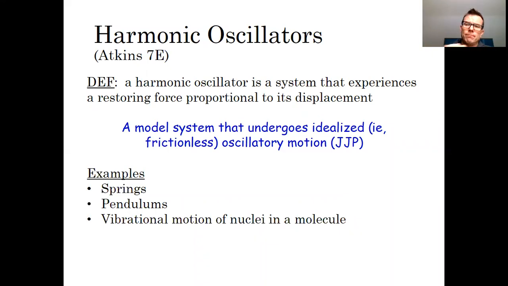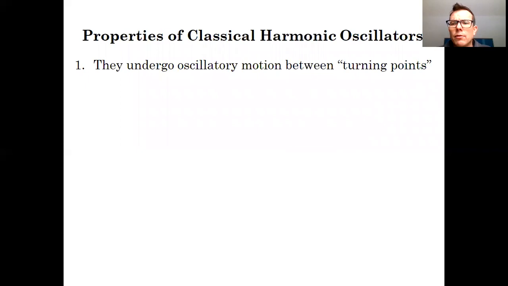A pendulum is also a harmonic oscillator. And the reason that we're studying this in this context is that we might think about the vibrational motions of atoms as a type of harmonic oscillator. That's where we're headed. So I wanted to remind you of some properties of classical harmonic oscillators. When you think about this, what you often think about is a weight on a spring.